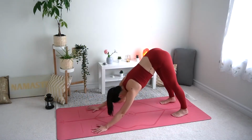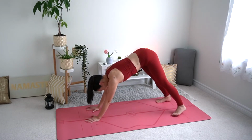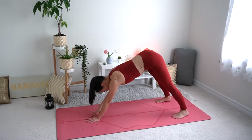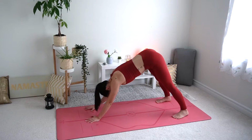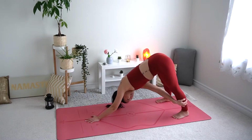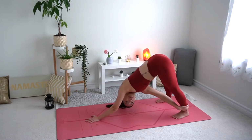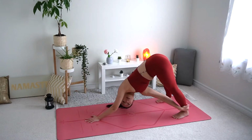Let's give our body a little bit of a twist, right hand to the middle for twisted dog. So make a triangle with your hand in the center, feet spread out, hip distance. Left hand comes back and behind, grabbing onto the shin, ankle, or your thigh, wherever you can reach. Pressing down to the palms of the hand, continue to twist through the torso, gazing underneath your right armpit.